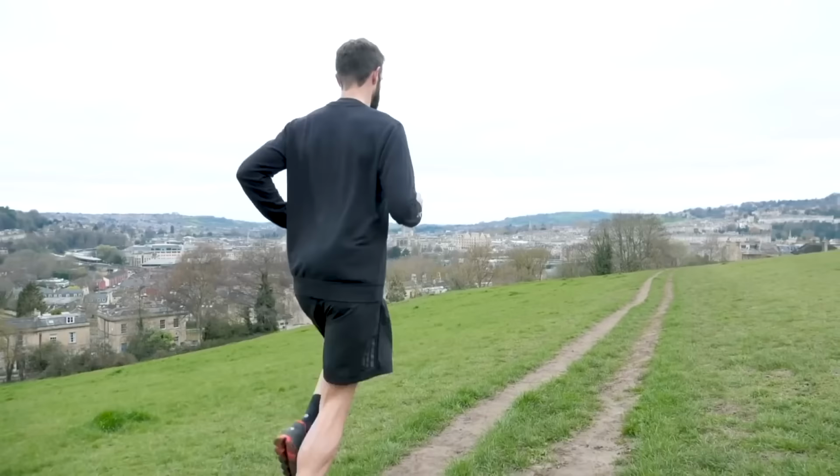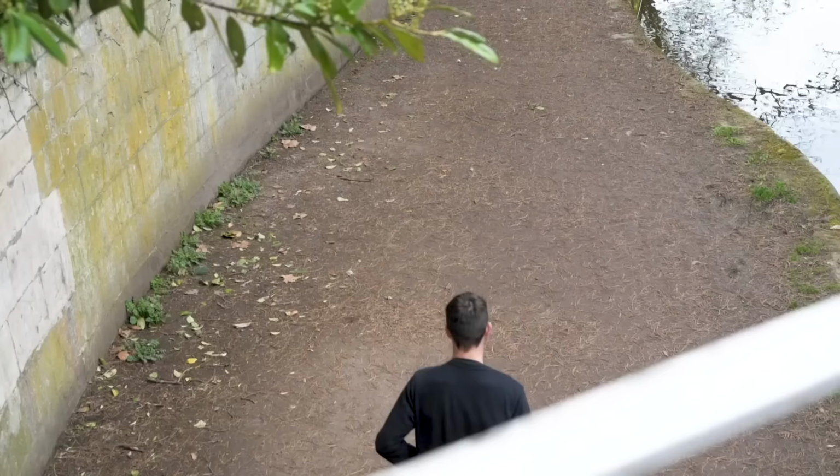All right, my next tip is breathing. Obviously, you all know how to breathe. Oddly though, this does cause a few issues when it comes to running. Now, you may have heard people talking about breathe in through the nose and out through the mouth. Fine for light exercise, such as yoga, not so good for running.